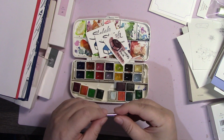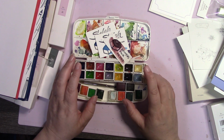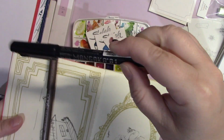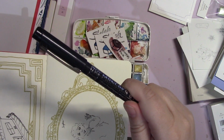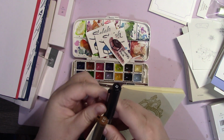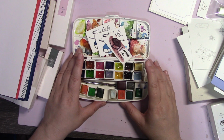But I usually have my other ones, which are in the other room, I know where those are. So this came with a water brush and a Mangaka pen, and I'm currently using a Mangaka pen for the drawing and the ink. This is the one that it came with, and I had one of these before. Actually, the one it came with I've already used up. This one actually came with an Inktober set of really nifty pens where I discovered some, and I usually have like a white pen just to get those really clear whites at the end if I want them.